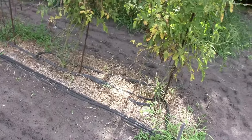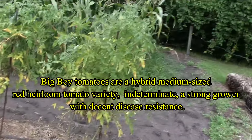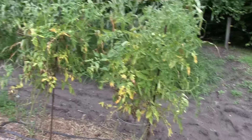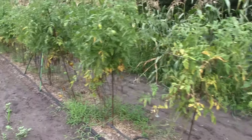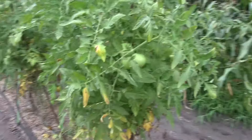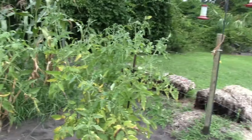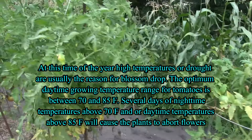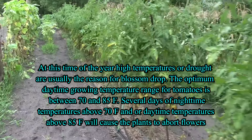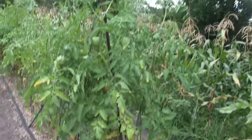These first eight are Big Boys and they haven't done too bad - gotten plenty of tomatoes off of them. For the middle of July they're still holding up fairly well, but you can see the heat and humidity is taking its toll. It always does, but there's still some green tomatoes in here. I don't see any blooms that are open right now. I'll put some text in the video as to whether they're determinate or indeterminate, but you can see they're taller than I am - they did pretty good.